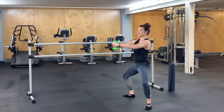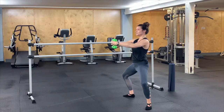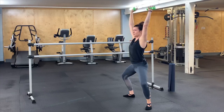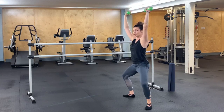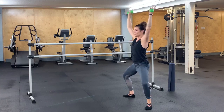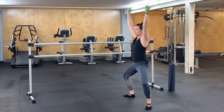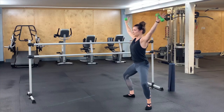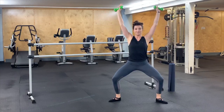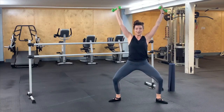Arms into that first position. Make sure those knees are staying open, following those toes. Good. Arms are going to come straight up with those weights. Shoulders drop down. Good. Nice gentle grip. We're lowering out for two, up for two. Lower, two, lift, two. Good.